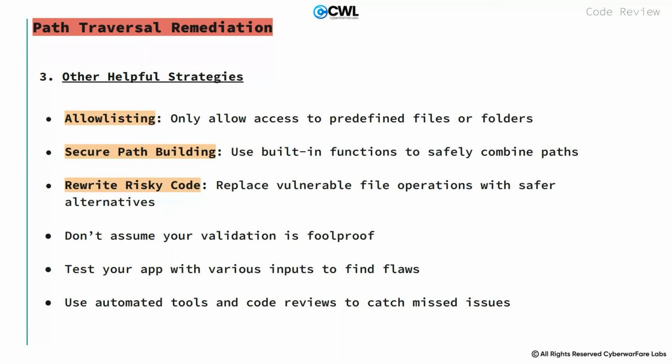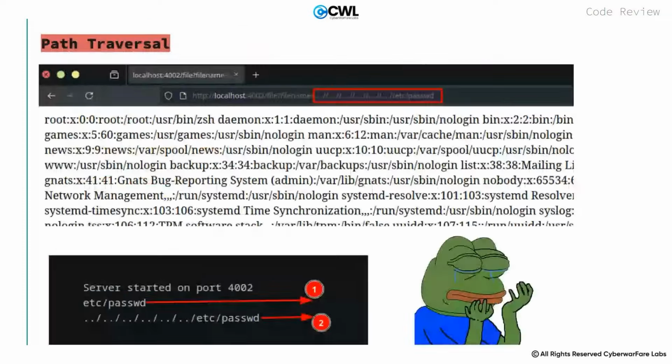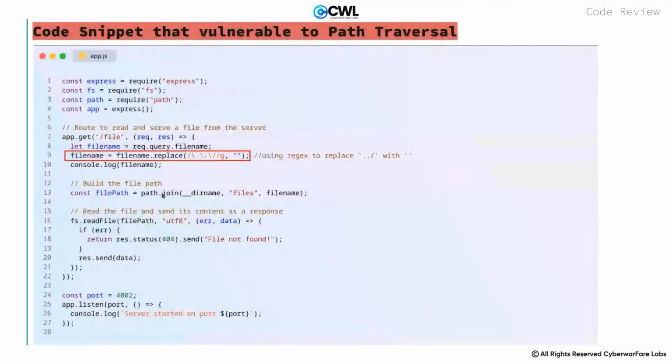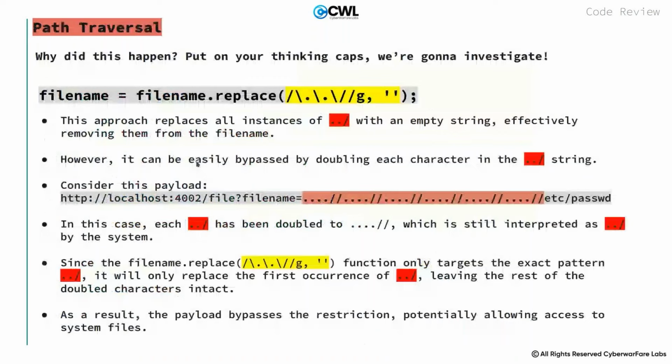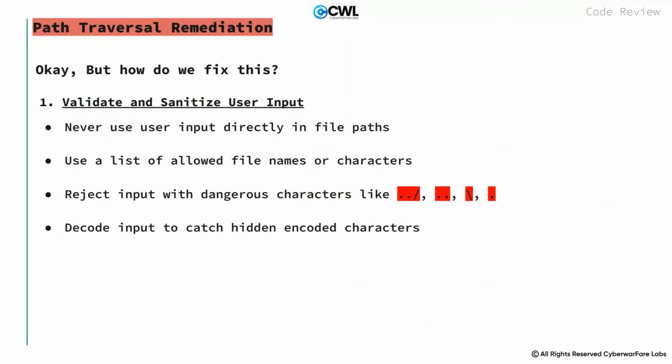And there are functions we can use that safely combine file paths. Since we have seen in the previous code snippet that we're using the file name, and we can see we're using a particular function. There are better functionalities that handle user input safely. So we can use that, and it depends on the various programming languages that we're using.